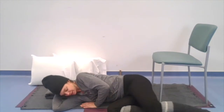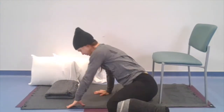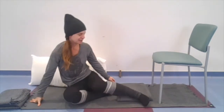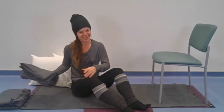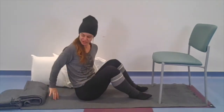And then slowly making your way upright. So we'll move a few things out of the way, and then prepare for a little bit of movement before our next pose, which will employ the chair. So I've made enough space that I can move back from the chair.